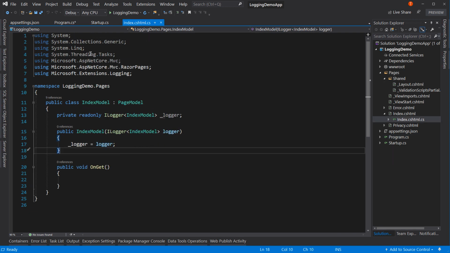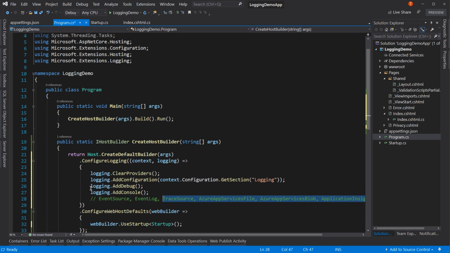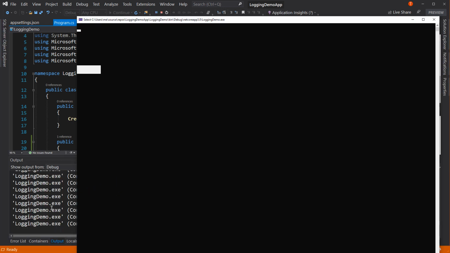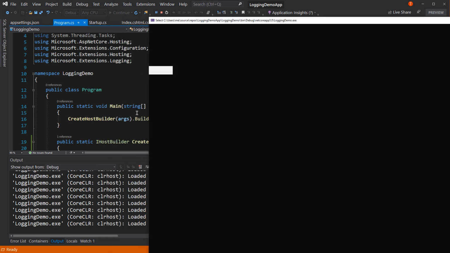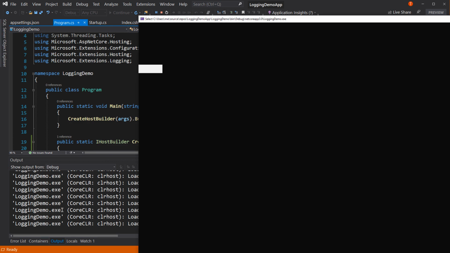Now let's just prove that that's the case by coming back to Program.cs and turning off the debugger. So no debug output, instead just the console. If we run this and wait for it to start up, you'll notice that while there's calls going on in this output window here, there's going to be output on the console, but not in the output window.